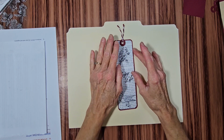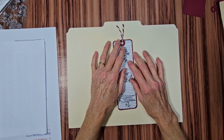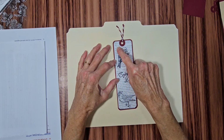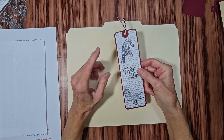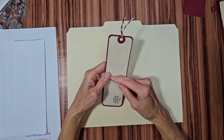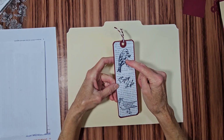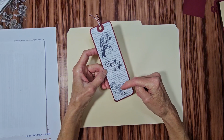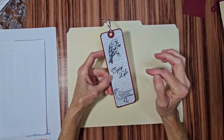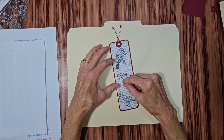And it's going to be different today because I generally don't do much stamping, but today on our bookmarks we're just going to use some cardstock and book page, like I say, coffee dyed paper on the back, and then I'm just going to stamp some pictures or sayings on them, and we'll do them a couple of different ways.